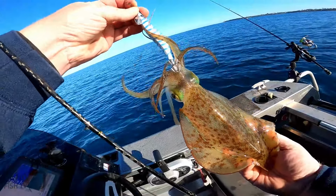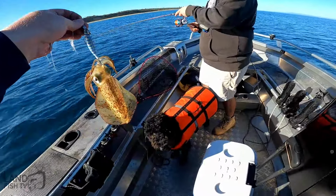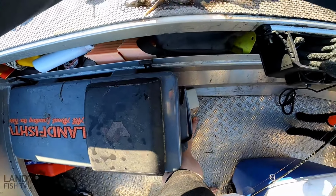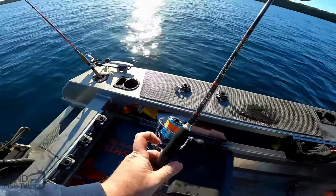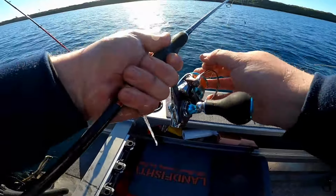Me too. Oh. Well, I'm on too. Oh, the ink landed all over there. Yeah, okay. I had my hood on, it's all good. I want to get that one out right here. I smashed it just here. That's a decent one though. I've still got this juice hanging down me here.